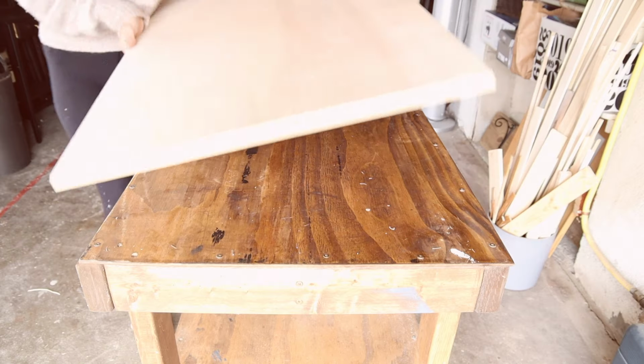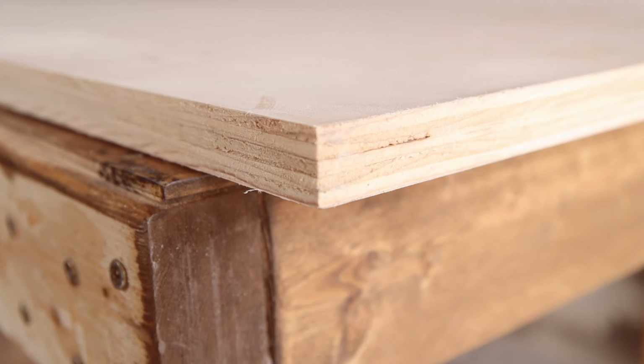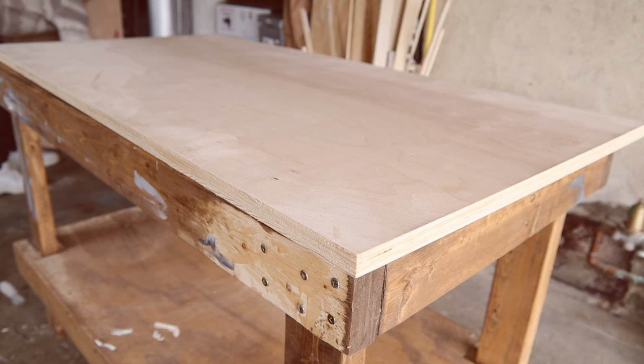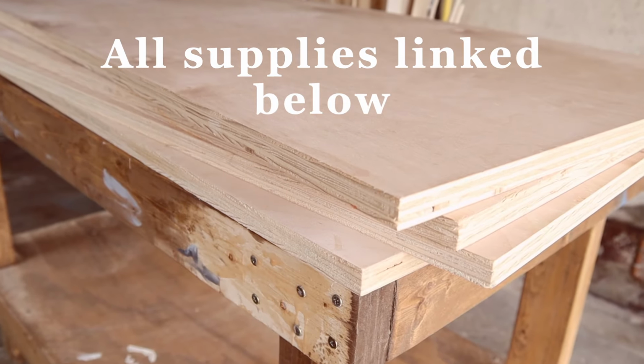For this project, I'm using birch plywood, which is incredibly sturdy, and it's clad in real birch veneer, so it looks beautiful without the price. The only giveaway is its layered edges, and I'll show you an amazing hack to cover those later on. I ended up using a total of 4 plywood sheets, each 2x4 feet and 3/4 inch thick.